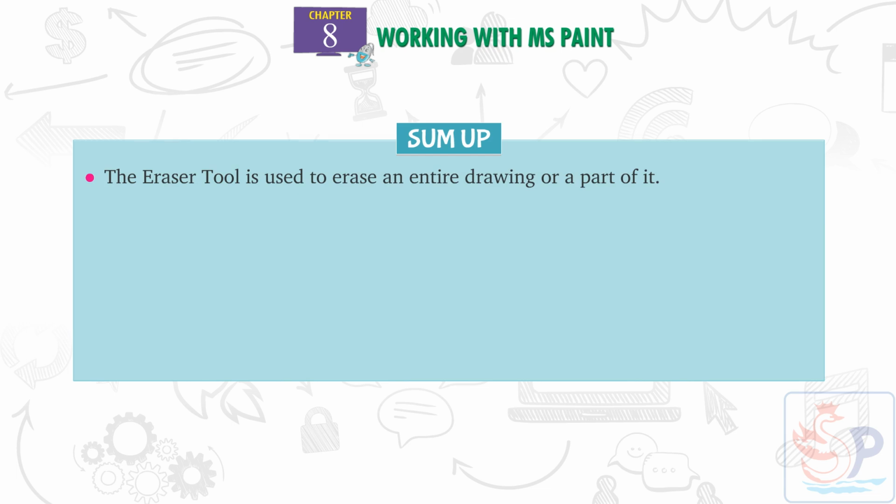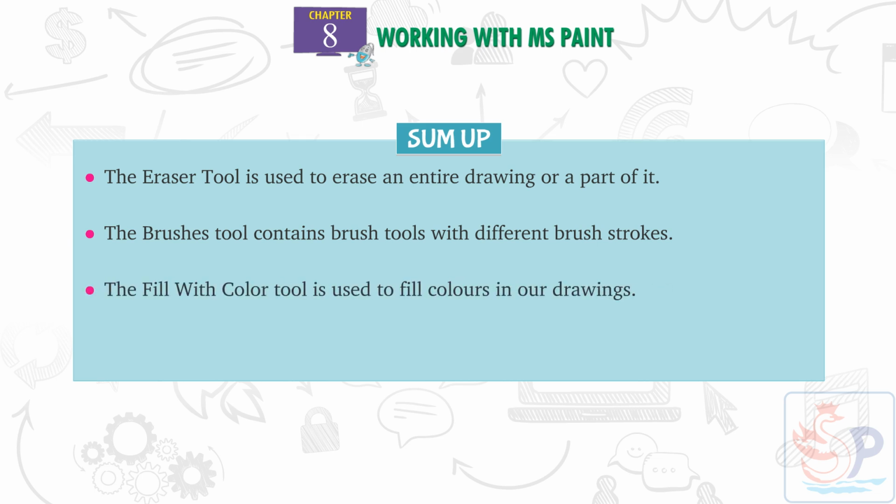The eraser tool is used to erase an entire drawing or a part of it. The brushes tool contains brush tools with different brush strokes. The Fill with Color tool is used to fill colors in our drawings. The Eraser tool helps us to erase a drawing or any part of it.